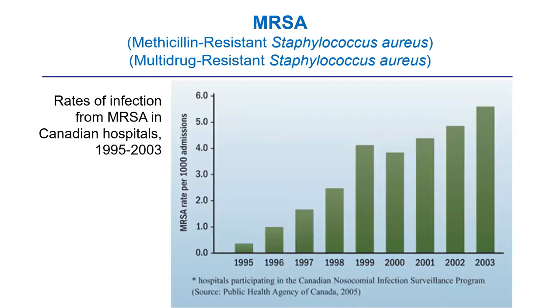So there's tons and tons of stats around MRSA. I couldn't find a more recent graph that shows this kind of thing, but the rates of infections, it's possible they've plateaued. My understanding is that it's plateaued partly because of other superbugs getting into the hospitals, like I said, Clostridium difficile being a big one that's starting to get more and more cases. But you can see that this is something that we've been concerned about and monitoring for quite a long time. And lots and lots of infections.